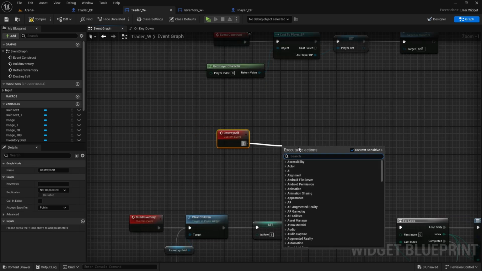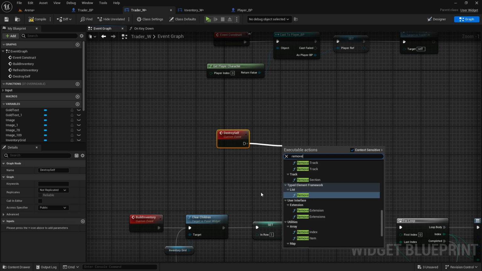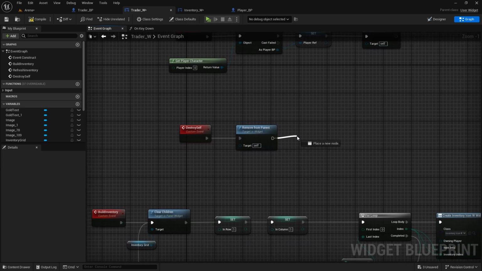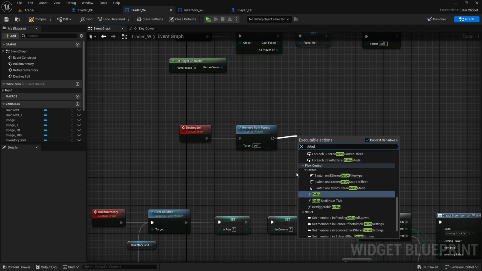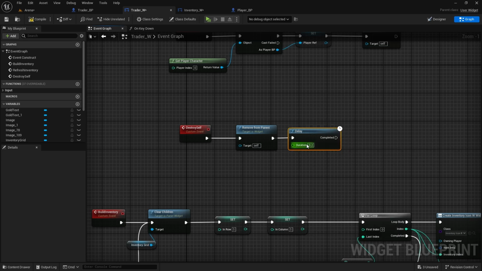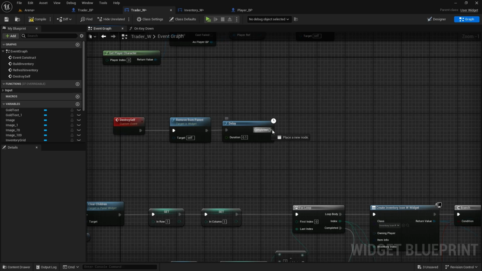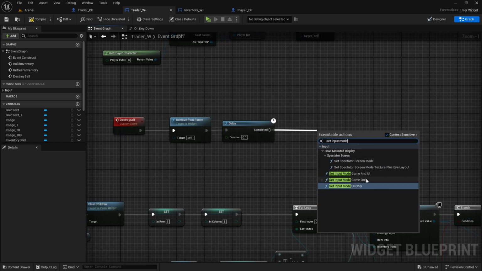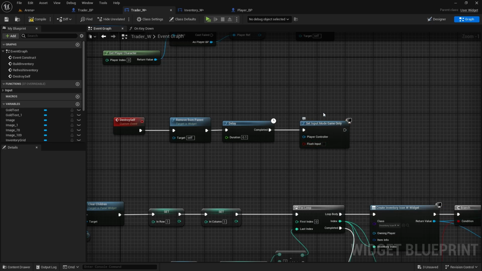And what we need to do is remove from parent. After that, we do need to add a delay, only a very short one. I'll explain in a minute. So we'll add delay, and after that we will set input mode to game only, which was the mode before.